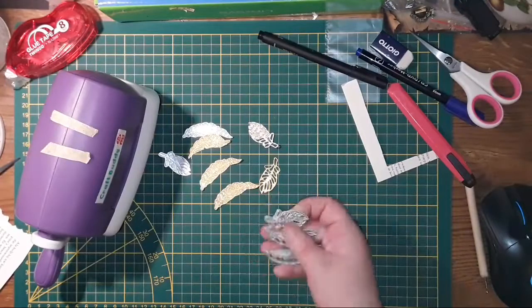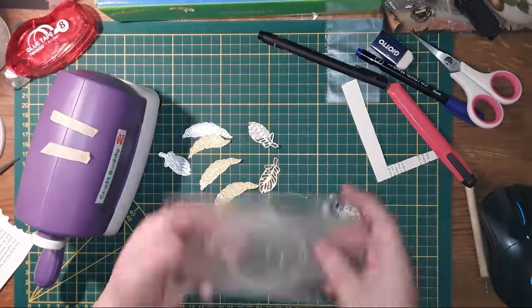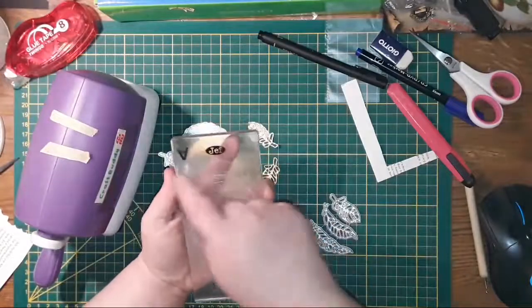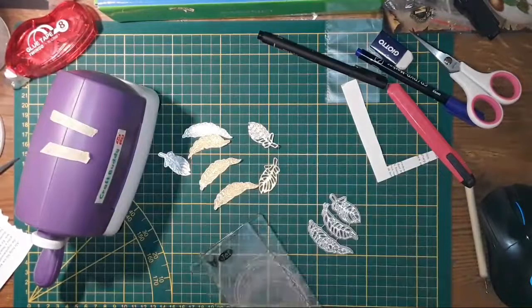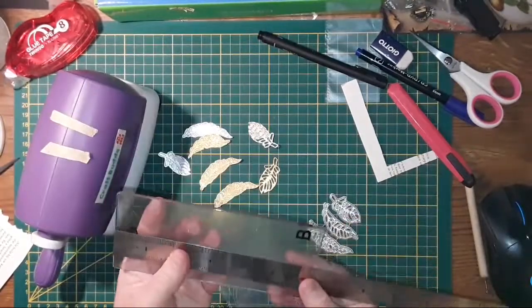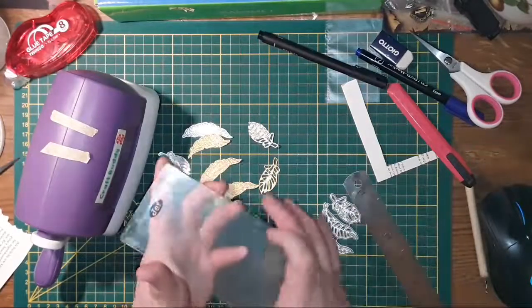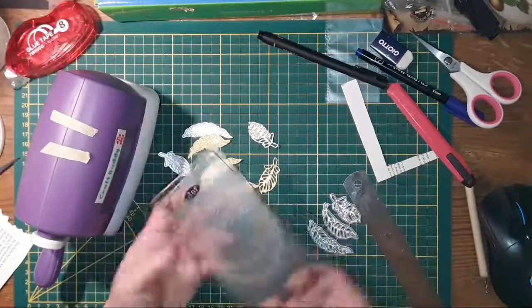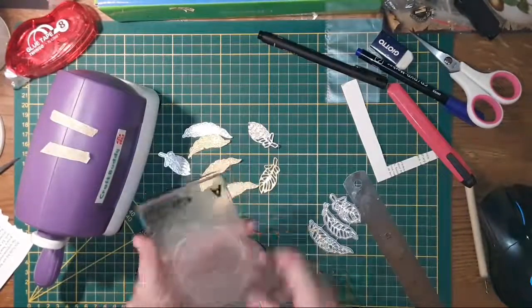It's not cutting paper very well, but it's the only die from I don't know how many dies that I have. And the other thing you have to be careful about when you're buying dies is that your die is gonna fit these dimensions, because this is like, oh my ruler, this is like three inch by almost 6.5, but the width is the problem. If it's longer, you can do it multiple times, but the width is the problem here. But I still think you can use smaller dies.